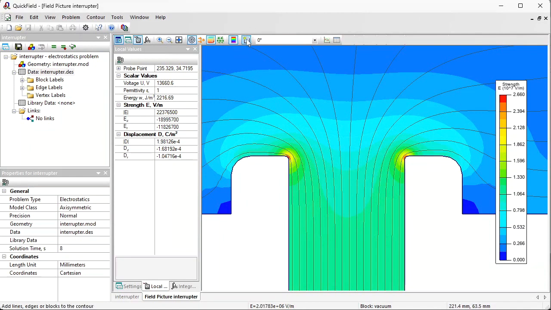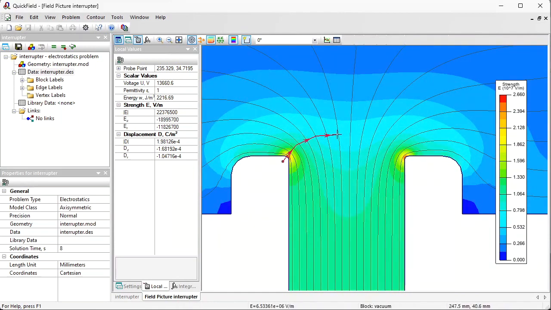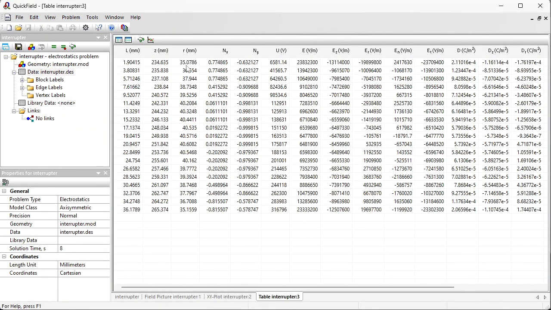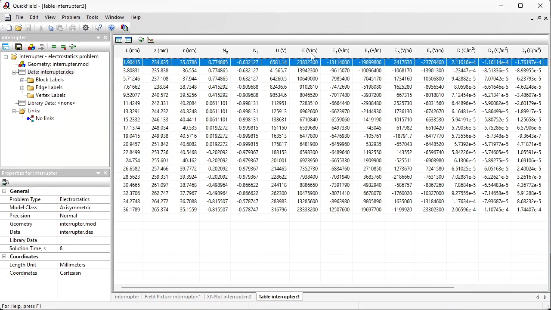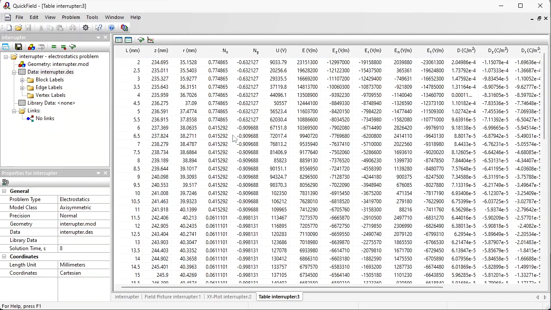You can also use the contour tool and build the contour the same way you build the edges in the geometry model, and get the field distribution along the contour on the XY plot and the exact values you can see in the table. Coordinates, electric potential, electric field strength. Here you can change the tabulating step and get more detailed results.